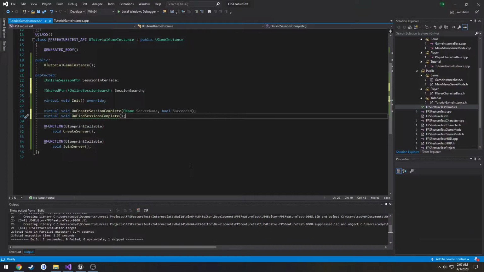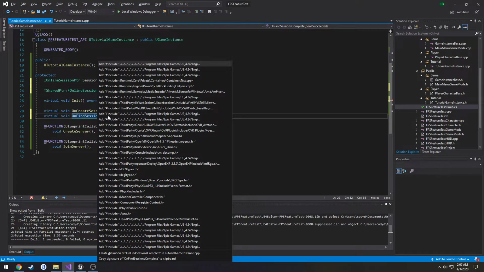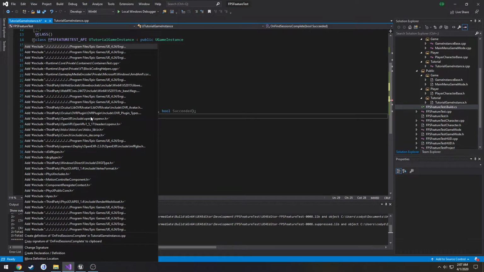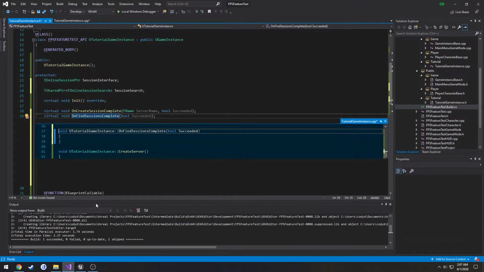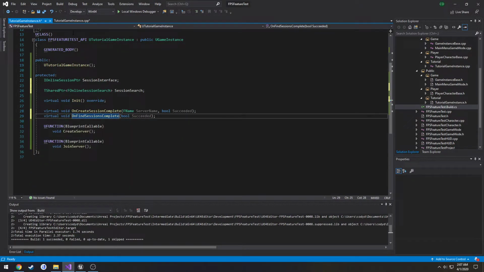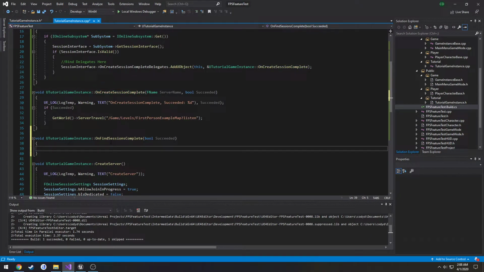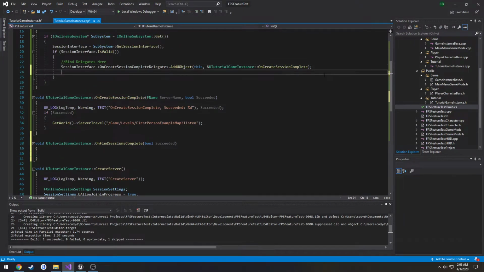It takes in a boolean, so that indicates whether it succeeded or not. So bool bSucceeded. Let's create the definition right here.